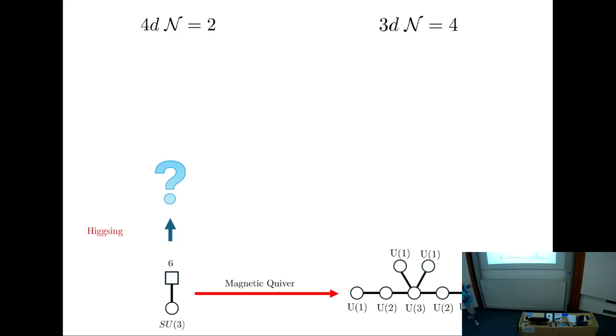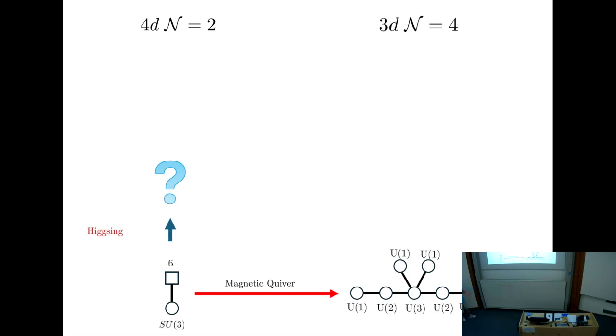Now, back to the original question of Higgsing. Let's pretend I didn't do the group theoretic method before, so I don't know what SU(3) with 6 flavors Higgses to. But Higgsing, like I said, is just a movement along the Higgs branch. So I start with the big Higgs branch of SU(3) with 6 flavors, and I move to a smaller Higgs branch within it. That smaller Higgs branch is the Higgs branch of the Higgsed theory, the question mark over here. Since the magnetic quiver contains all the information about the Higgs branch, there should be something I can do to massage it into a quiver theory that describes the smaller Higgs branch.